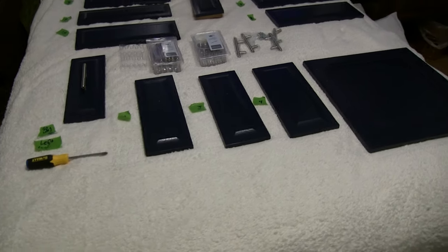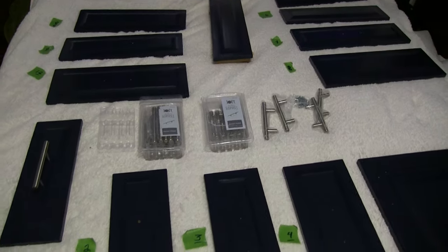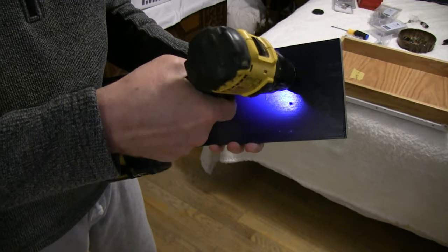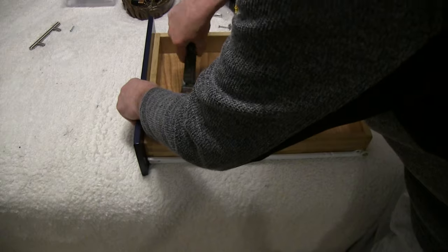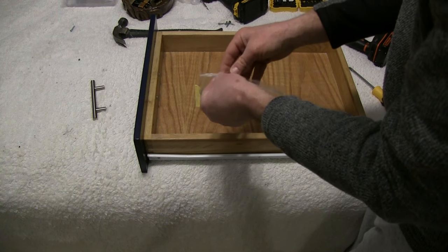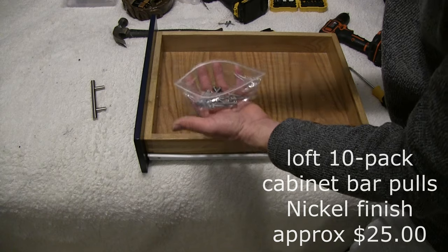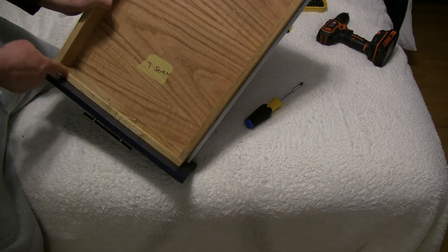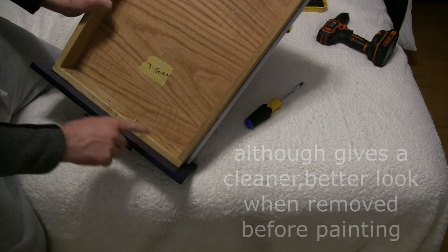These cabinet drawer faces and also the door here have been curing for a couple weeks, so now they can be handled. I'm going to put the hardware on. Good idea to wash your hands — get them nice and clean, get the oils off. Get yourself a real nice screwdriver that fits them well. This is why you save all your old hardware until you're finished with the project — when we bought the new handles, the screws were too short. So I can reuse the older ones. If I had to do this all over again, I would have just put painter's tape here and kept these faces on and just painted them. They're kind of a bear to get on just the right way.